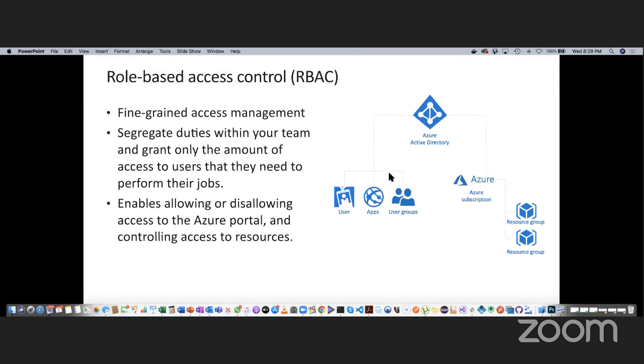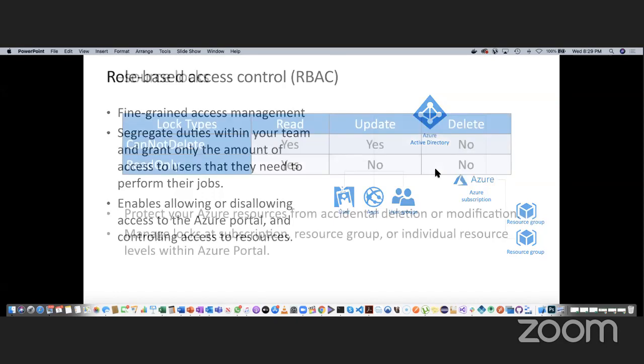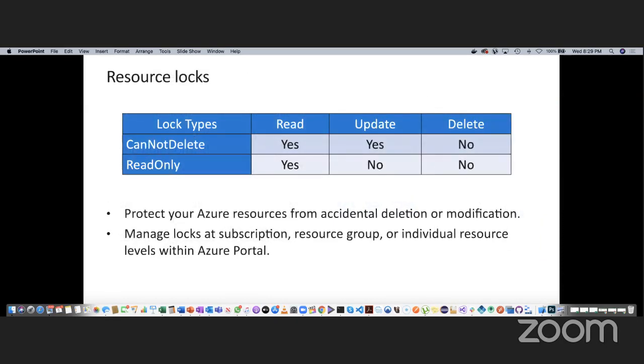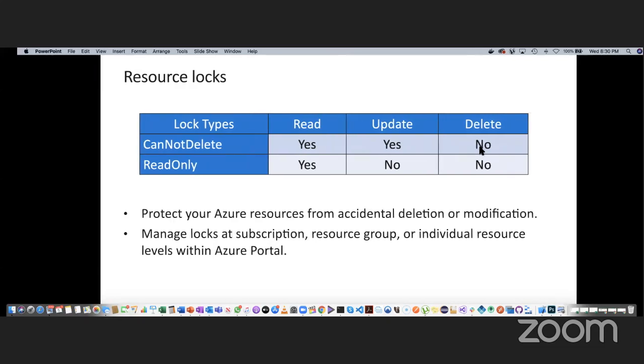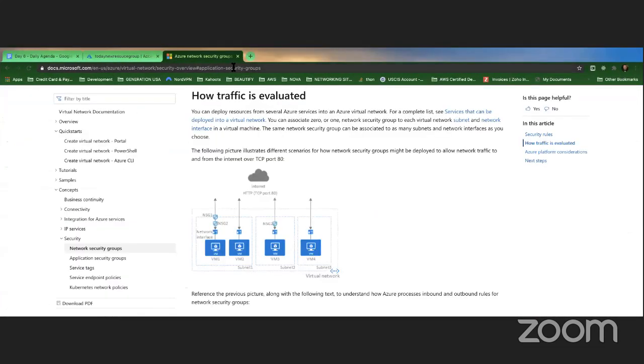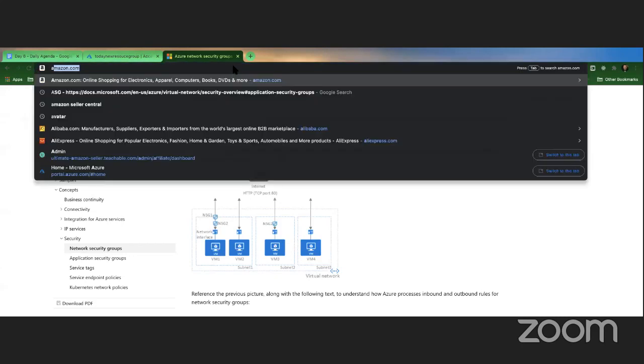Will you do the same using the CLI? Yes, you can do the same. Everything that you do in the portal, you can do in the CLI. Yeah, but how do you assign the role using the CLI? You have to identify the resource group, you have to identify the member ID, but what about the role? How do I assign the role to that specific user?